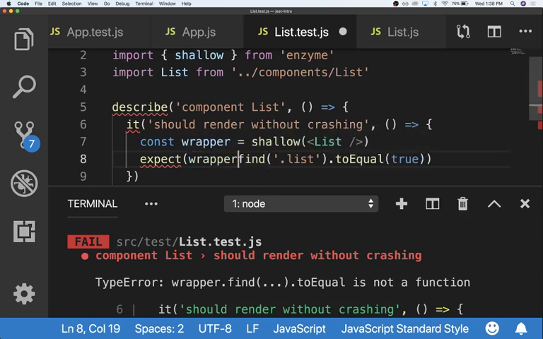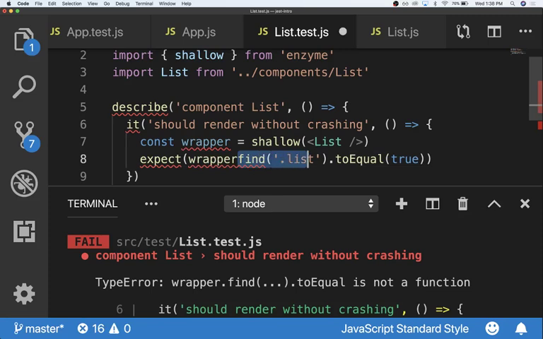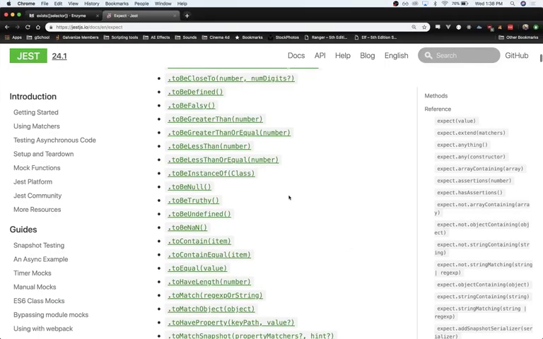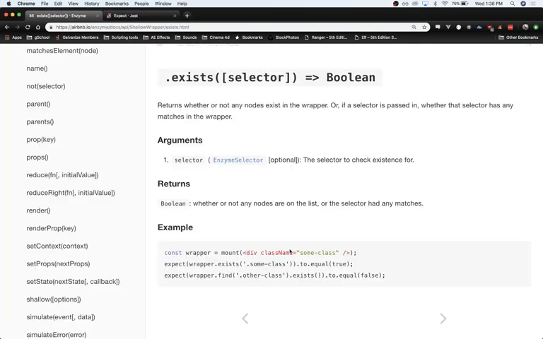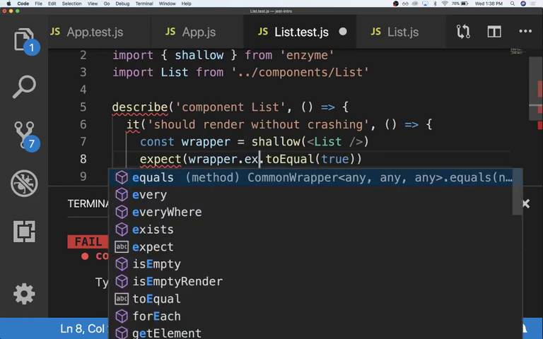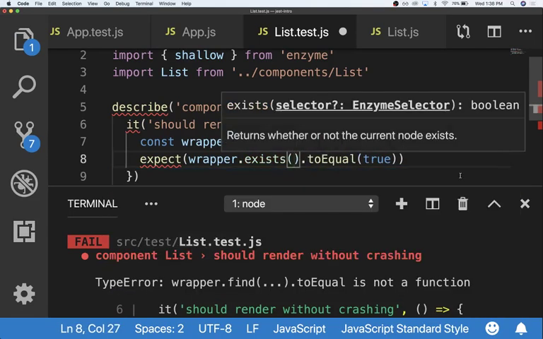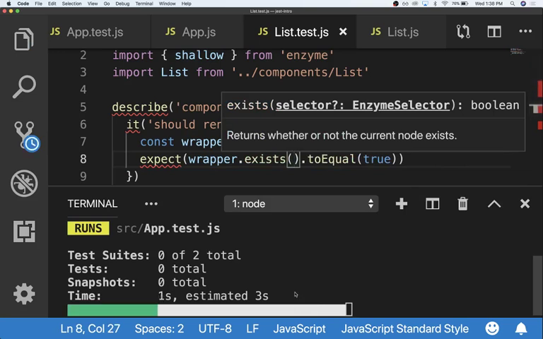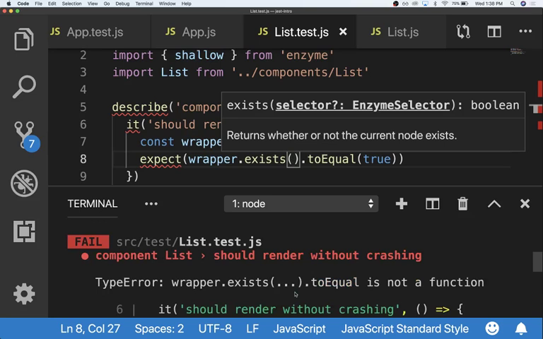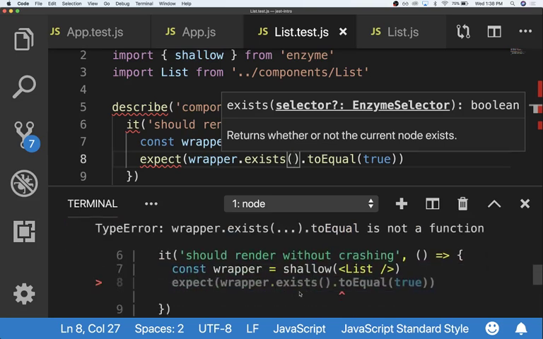Wrapper.find. So let's do wrapper dot, what was it? Wrapper dot exists. Exists selector dot exists is equal true. Let's see if that breaks. Oh, boom, one failed. You know what a great place to look?